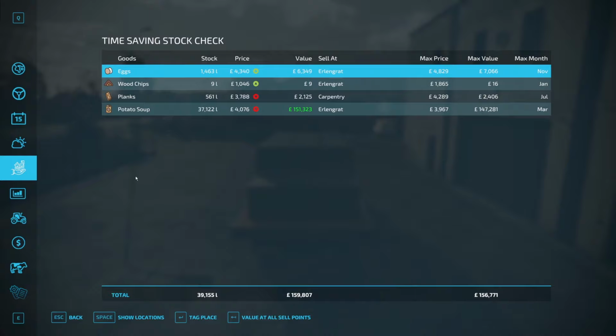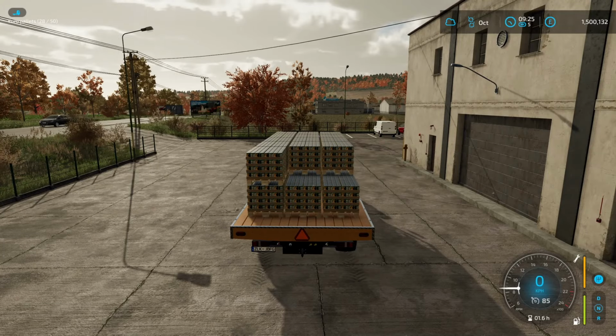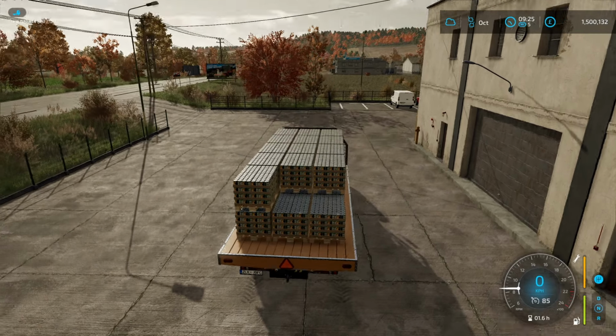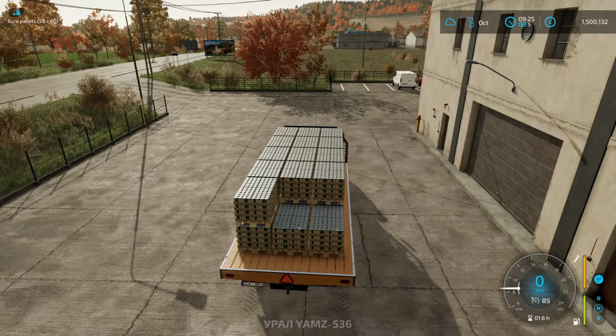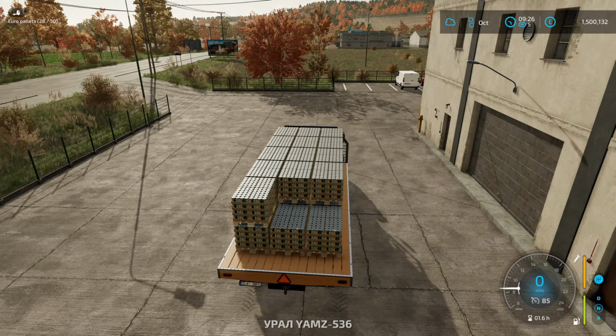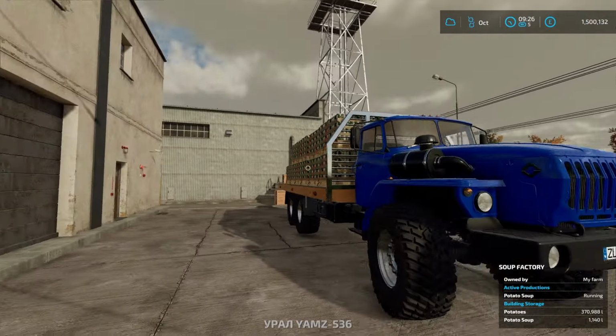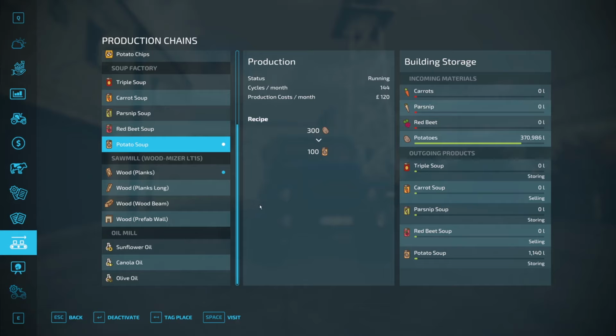There we go, brilliant. So we do have, how many more in the production? I'm very lost here. Right, so that's all we have for the time being. We might as well wait a small while to allow even more, at least a couple more, to spawn on there. I mean, I suppose we could sell these ones now, but there is at least one more coming soon.